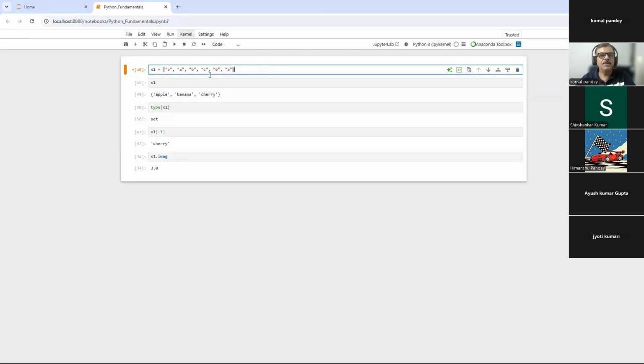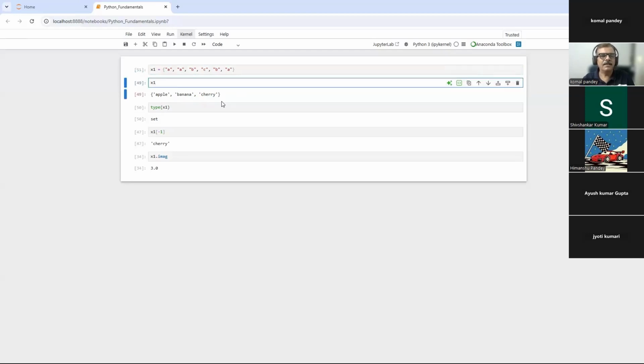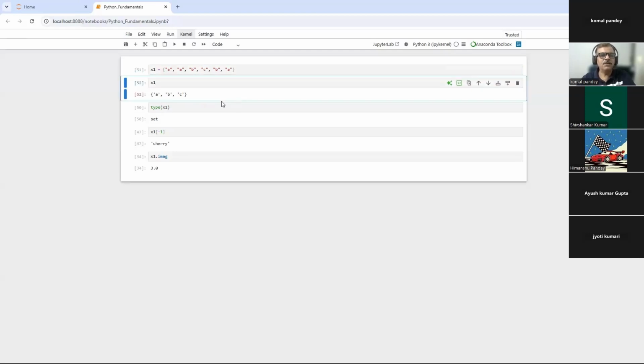So here we have multiple occurrences of A and B, and one occurrence of C. Run this cell, now run the next cell and see, it is showing only three elements, unique elements.